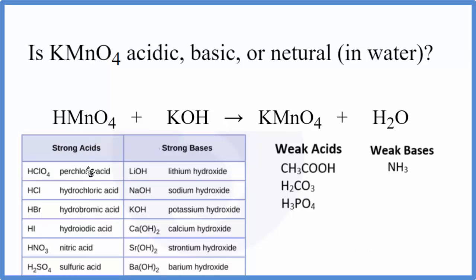we'll see HMnO4. It's not listed as a strong acid, but it's not listed as a weak acid either. It's a little bit obscure, and I would hope that you would be told on a test or a quiz whether this was a strong acid or base. So it's not listed, but it turns out this actually is a strong acid. So we'll write SA to remember that.